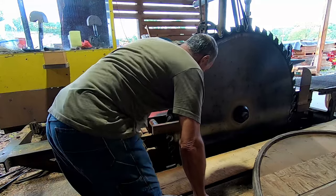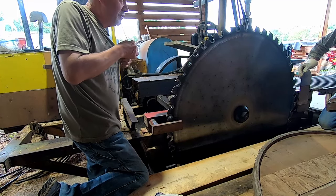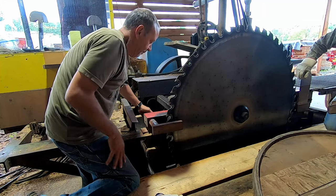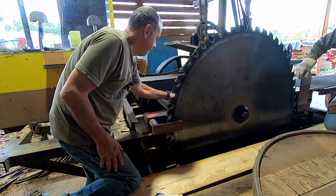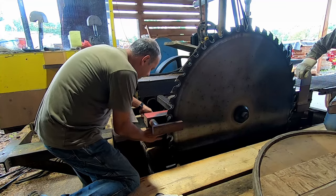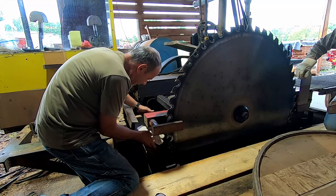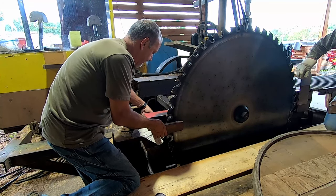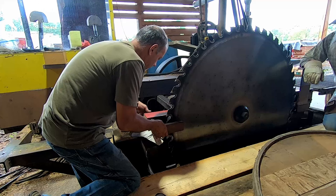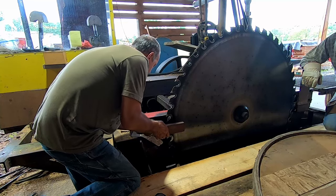We got some planks laid around here, and the first step is to make sure my microphone's working. These are toolless saw guides, which are really nice. You don't have to mess around with anything. You just have to watch you don't lose parts out of here. So I will lay this glove down right here as a precaution. Yeah, pieces do fall out, and I did do that one time.